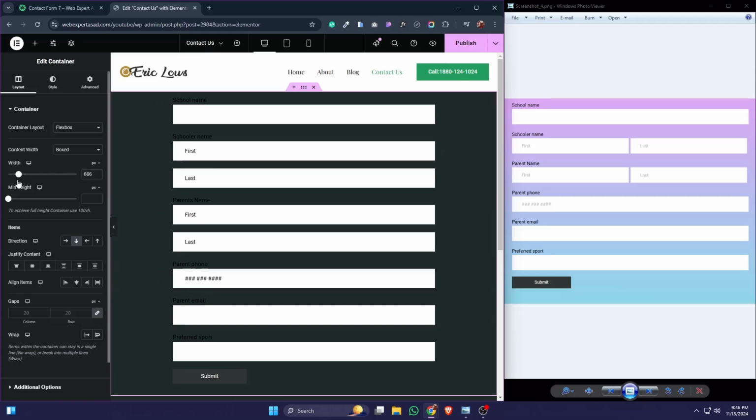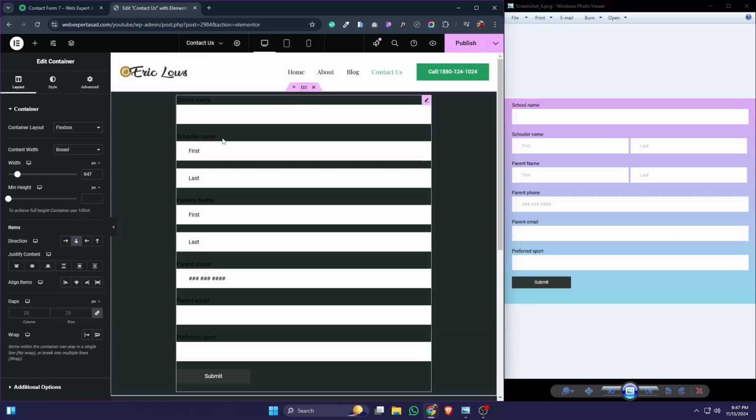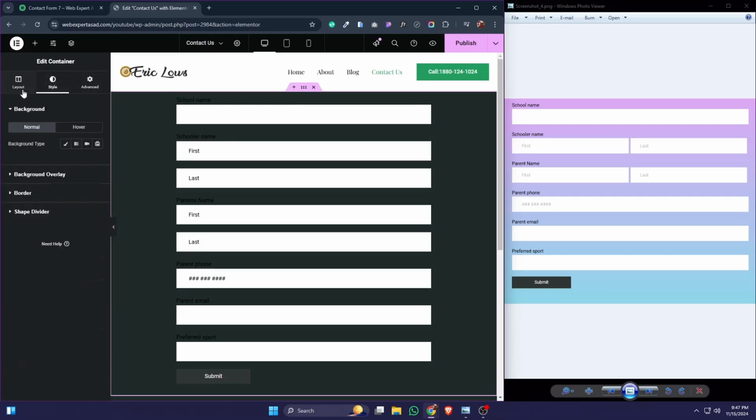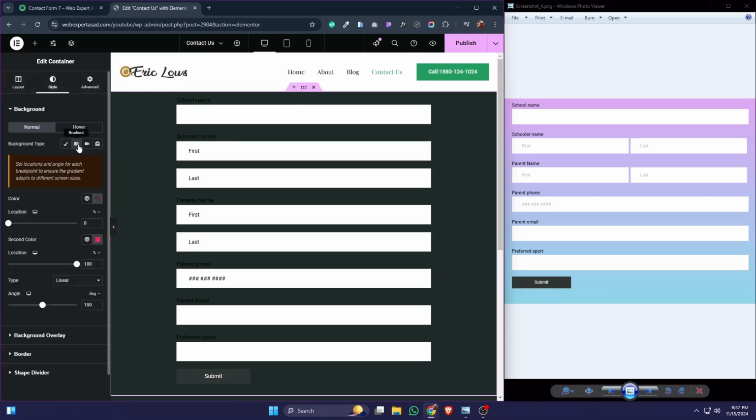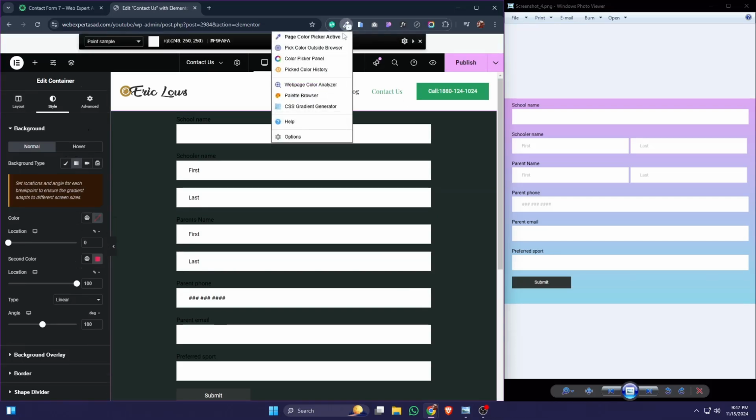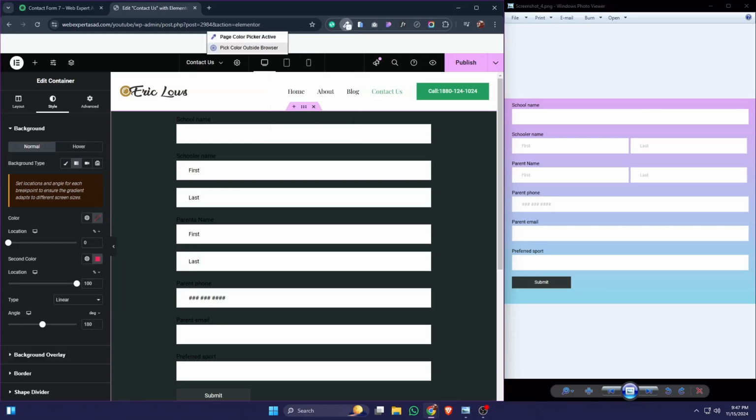These first and last fields are like this because we did not yet put the codes for them. Let me apply the gradient background color real quick. Pick color and apply.